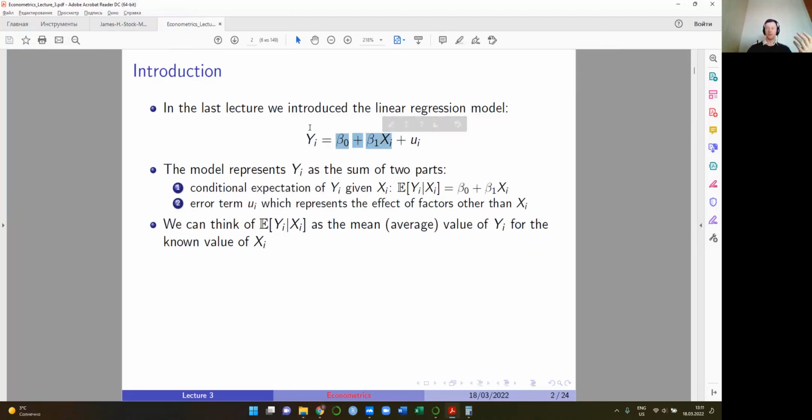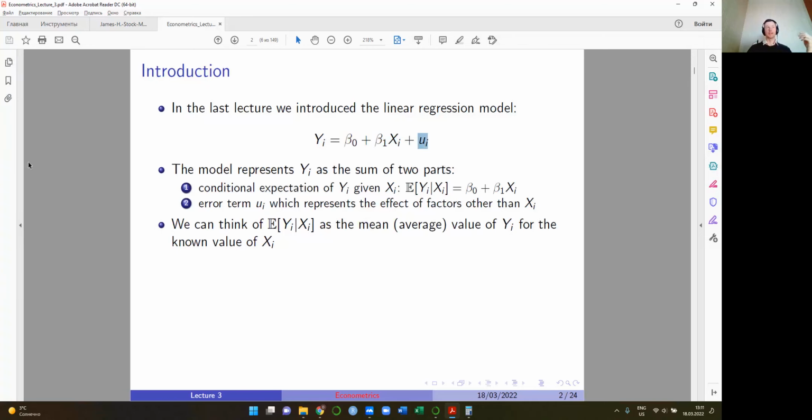So now, everything that we have discussed here is about the population. This is our theoretical vision of how y can develop. Y can be divided into two parts: one part which is related to x, and another part which is not related to x. This is our belief, our theoretical model. We believe that this is true.